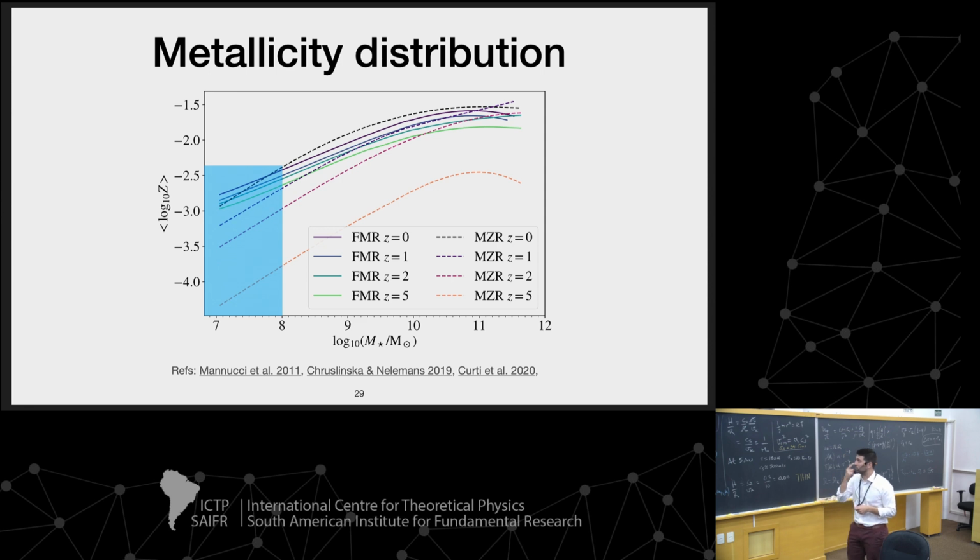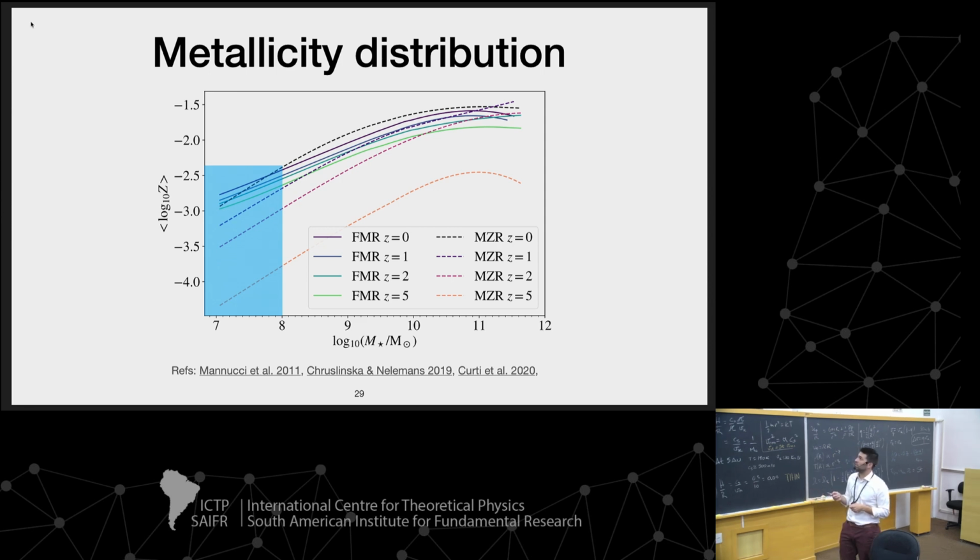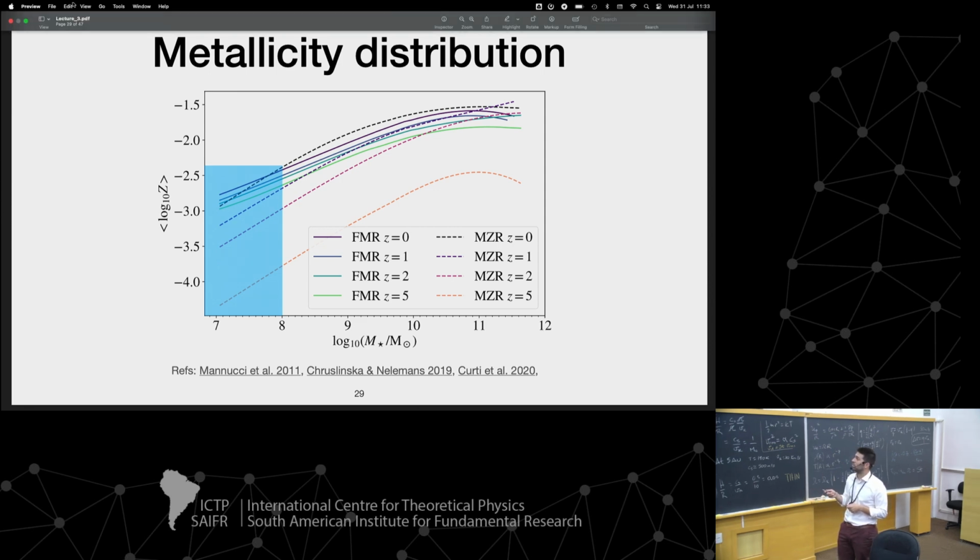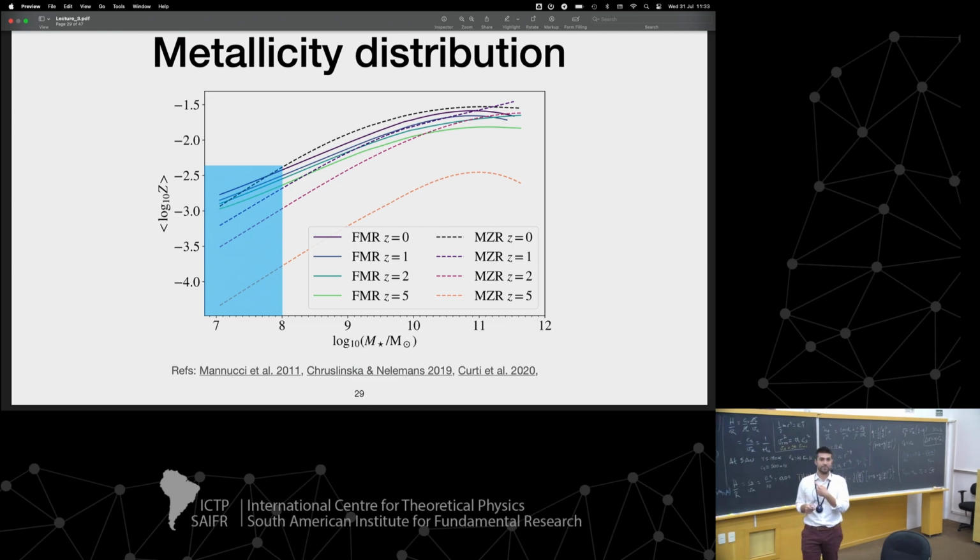Here I am highlighting the fact that low mass galaxies tend to have lower metallicity. So if you compare this to the merger efficiency from before, you see that these low mass galaxies tend to form with low metallicity at any given redshift, and so you expect that BBHs are going to merge more efficiently in these types of galaxies.